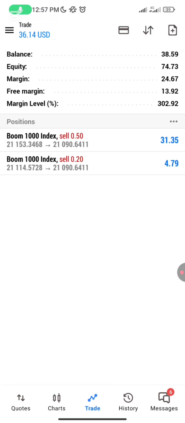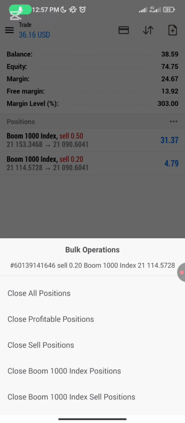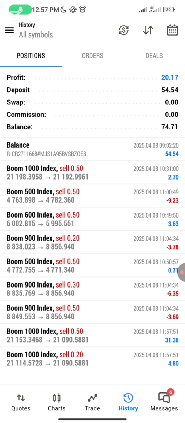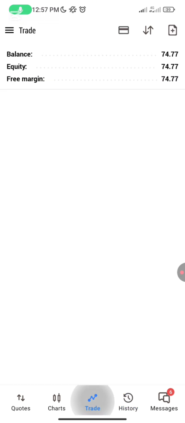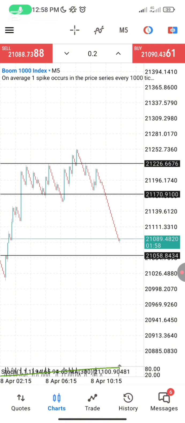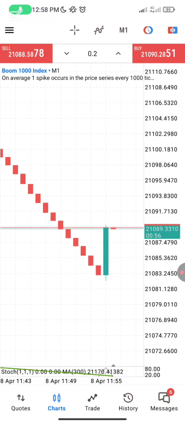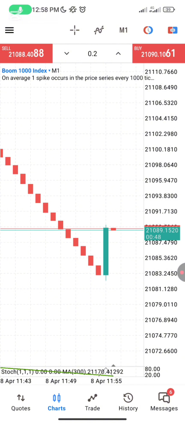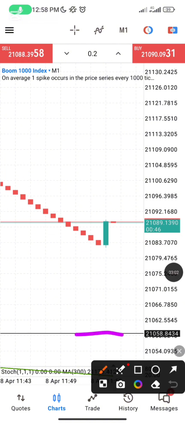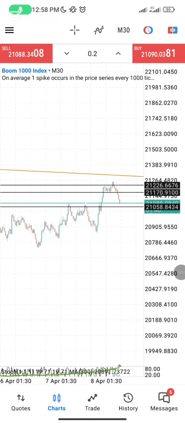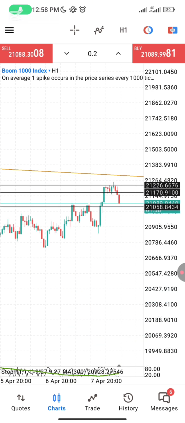So I will exit this market here because I need $10 more to get to the target. So I will stop it here. I have $20 profit right here. So I need $10 to get my target for today on this account. So what I will do is wait for it to break this small spike zone, break it below here. If it goes below here, I will enter for my $10. And I believe that before the market gets to the line, the actual TP, we shall have gotten our $10 and then we'll call it a day. All right, so stay tuned and let us see if we achieve that in this video.